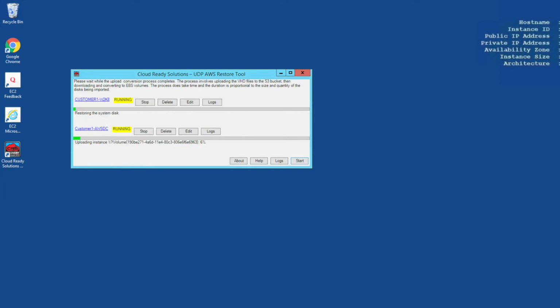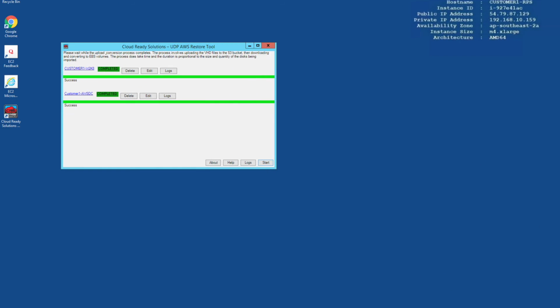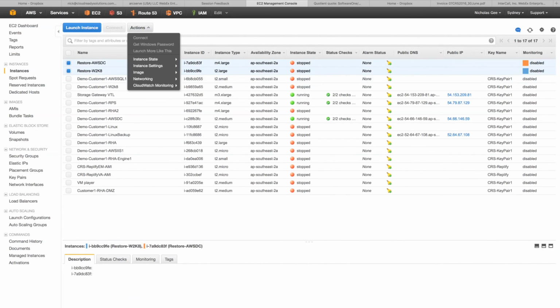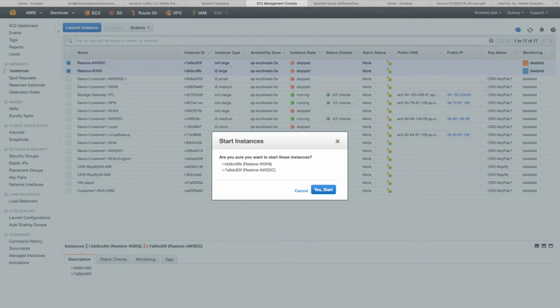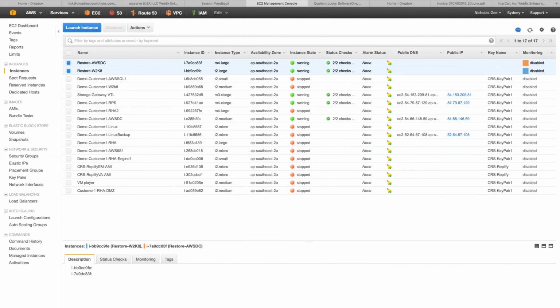It's actually fairly quick to import the instance into Amazon because we are doing this locally within the region and we can use an S3 endpoint. You can see now the task is completed. If I flick over to my Amazon console, you can see my two virtual machines, the two with the word restore at the beginning. Once they exist like that and they've been restored, we can actually just power them on and wait for the status checks to initialize to confirm that the servers have booted healthily. There you go, you can see the two servers have been recovered and have booted healthily.